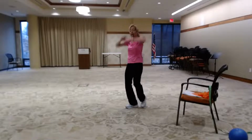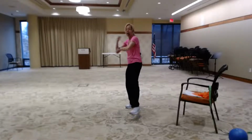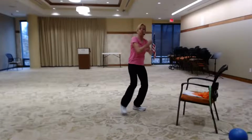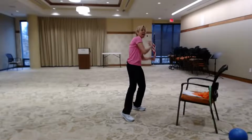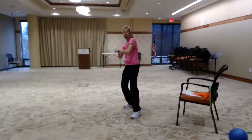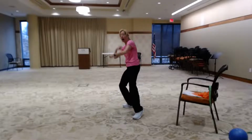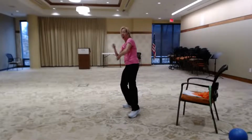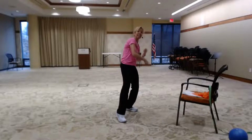Right toe taps for eight. Speed bag arms. 1, 2, 3, 4, 5, 6, 7, 8. Switch. Try to make that switch really fast. Switch. Again. Again, switch arms, go the other direction. One more time.